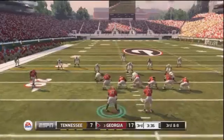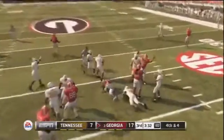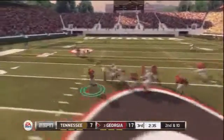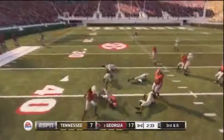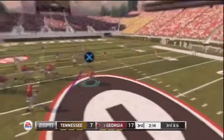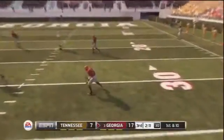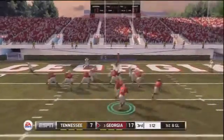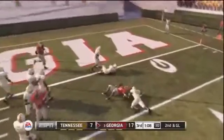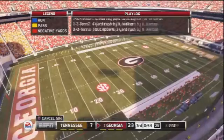Tennessee is actually playing pretty good run defense and it's third down and eight. I hand the ball off — I wish we could pass more. When I hit extra plays it's like, want to do a read option? Hell no. Want to pitch it? Run power offense? I'd rather have three wide receivers and pass the ball, especially on third down, because before it feels like we have to run the ball 75% of plays like it's high school football. Inside the 10-yard line, hand off to Herschel going outside — close to the goal line making it second down and goal. Then vulture touchdown number two this game. 24-7 in the fourth quarter.